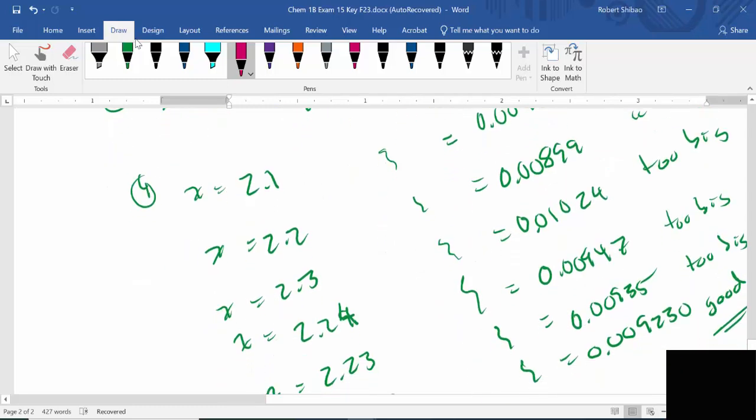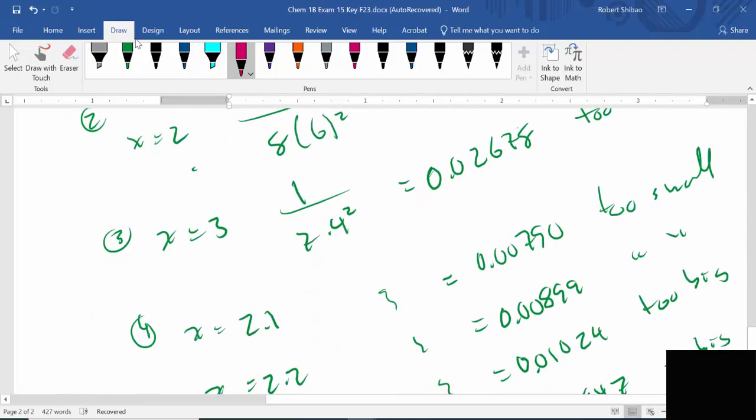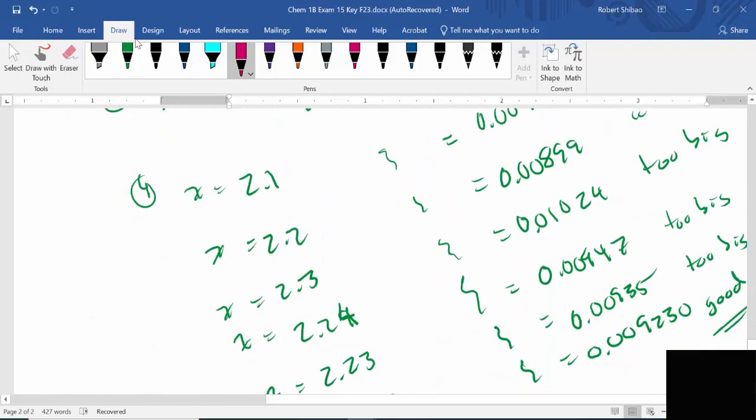2.2 gives us 899, and so we're just about at 9.09. And then I went to 2.3, but 2.3 gets me 10. And so we're between 9 and 10 here. And so it's somewhere in there, between 9 and 10. So I kind of went halfway between it. But I went closer to 9 here because it's 9.2, I think it is. Our target is 9.2, yeah. And so it's closer to 2.2. So I went closer to 2.2. I went 2.24, but kind of in the middle because it's not totally linear.